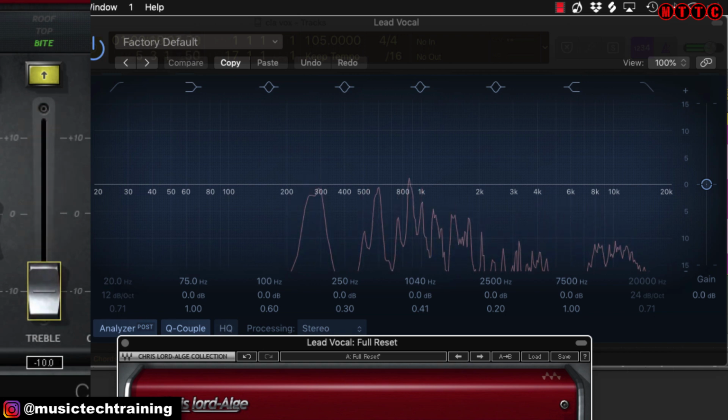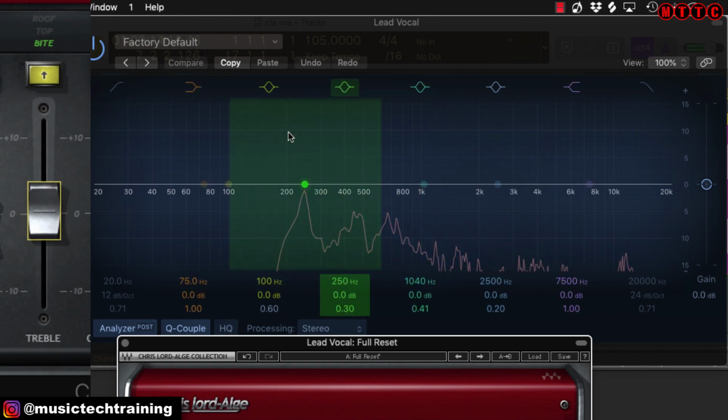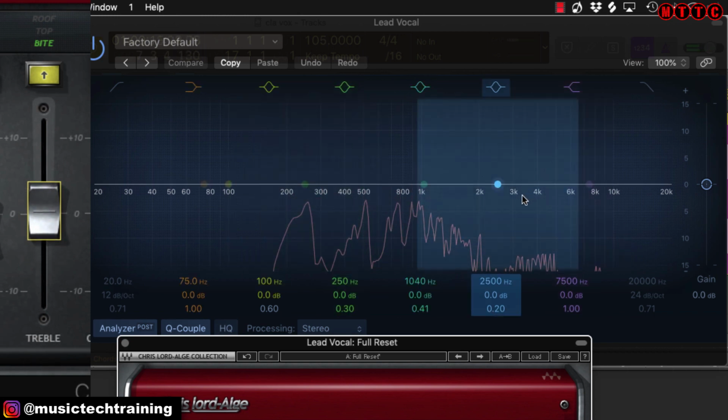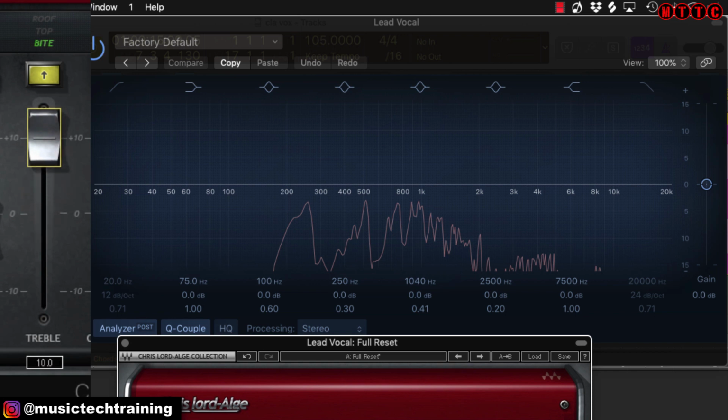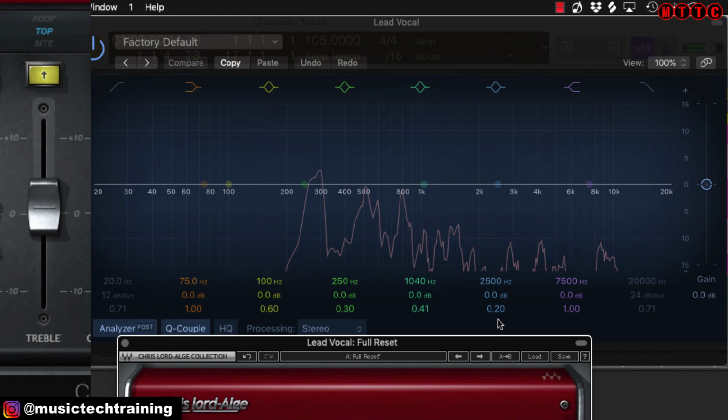Okay, so we are getting some boost in this zone right here. It's definitely adding clarity. Of course, I'm not likely to boost it all the way to the top if I'm using this control on this particular vocal. Let's see what we get with top. Now, top would be probably around this sort of zone.